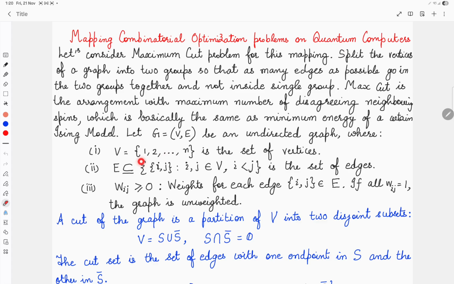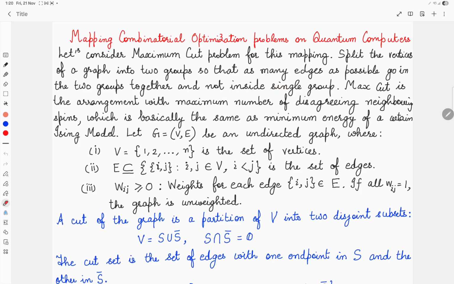A graph will have vertices and edges. Split the vertices of a graph into two groups so that as many edges as possible go across the two groups and not inside a single group.